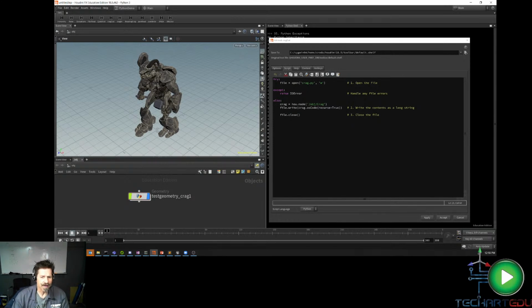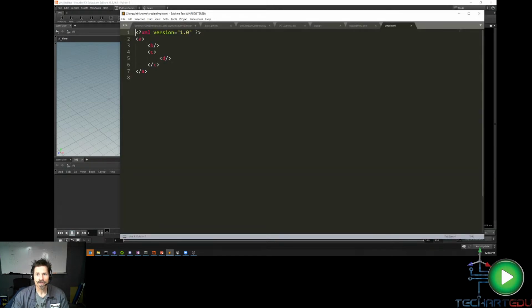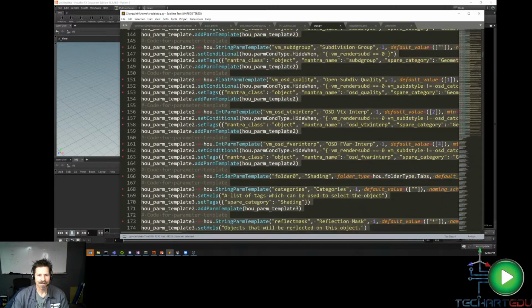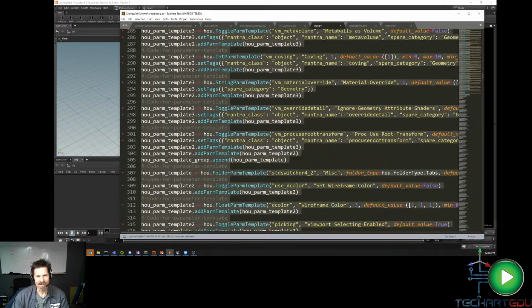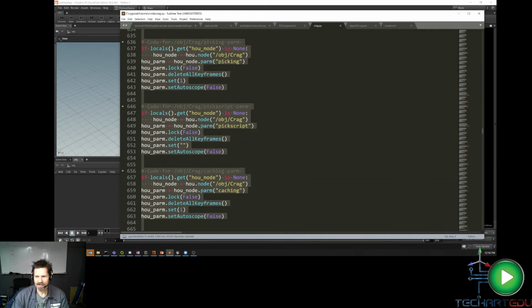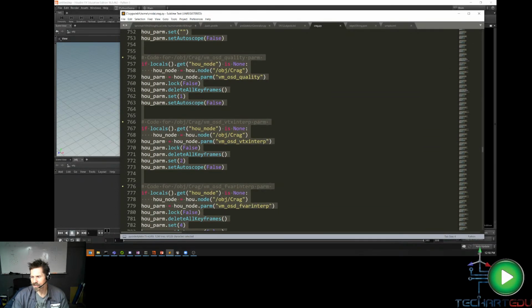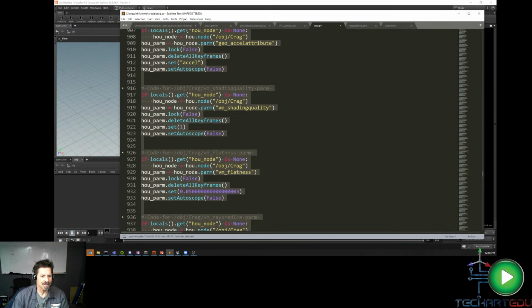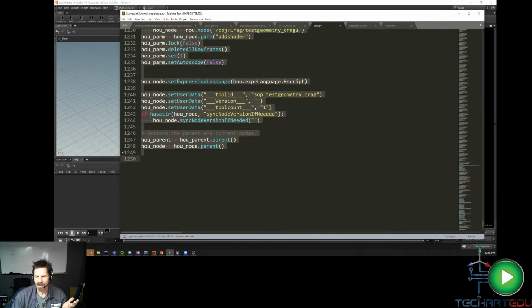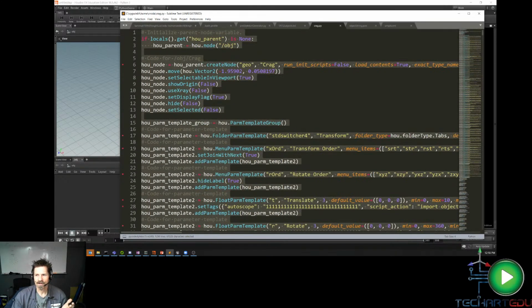You might be saying, okay, it's a big giant string. How big is big? It's big. Take a look at this. All of this gobbledygook is what crag looks like when Houdini creates it. Look at all this garbage. There is a lot of stuff in here. I realize Houdini is just dotting its I's and crossing its T's, keeping things nice and orderly, but look, this is like nonsense. Okay, let's go ahead and see if this works. We've got to go ahead and execute this.